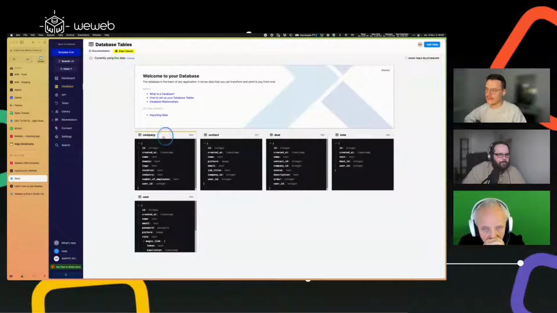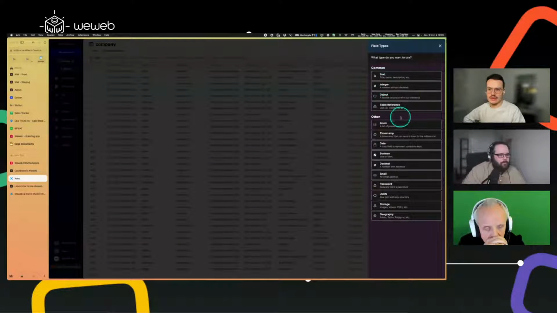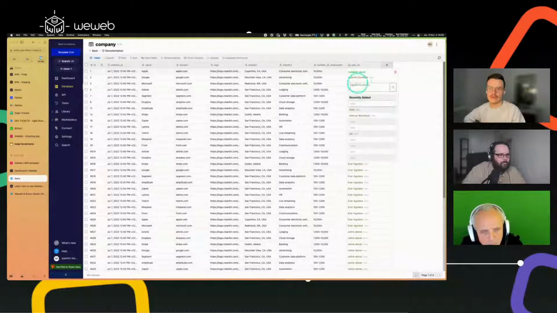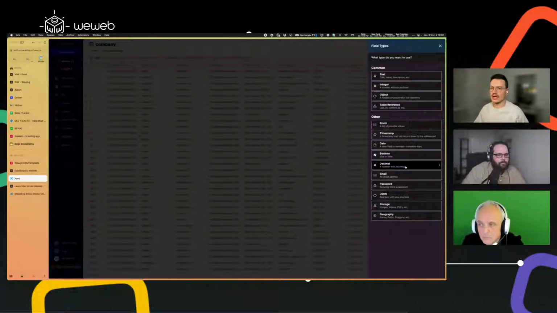So I can show you, for example, the companies. It's a classic table with several columns. The cool thing with Xano is that you can create any type of column you want. So you see here text, integer, object, references to other tables that we use here to link companies to users, and all these kinds of things, making it really easy to create a column like you would do in a no-code way. But behind the scenes, it's actually PostgreSQL, so it's really scalable, you can store lots of data, and it goes really fast.